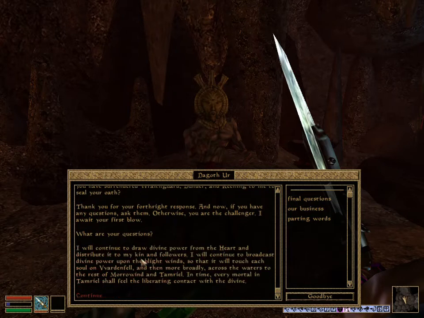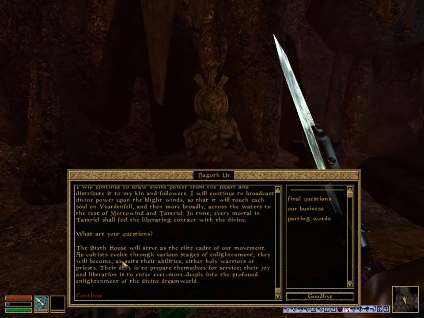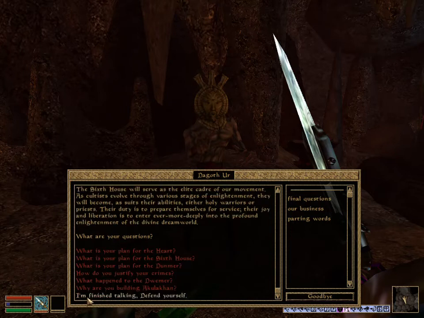I will continue to draw divine power from the heart, distribute it to my kin and followers. I will continue to broadcast divine power upon the blight winds so that it will touch each soul in Vardenfell and then more broadly across the waters to the rest of Morrowind and Tamriel in time. Every mortal in Tamriel shall feel the liberating contact with the divine. The Sixth House will serve as the elite of our movement. As cultists evolve through various stages of enlightenment, they will become, as suits their abilities, either holy warriors or priests. Their duty is to prepare themselves for service. Their joy, liberation, is to enter ever more deeply into the profound enlightenment of the divine dream world.